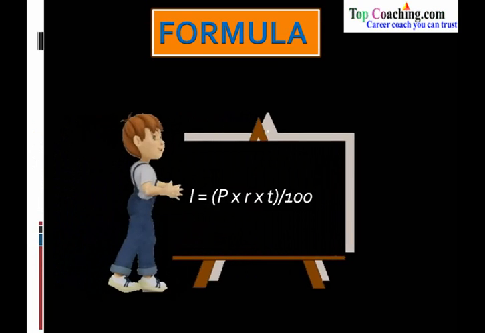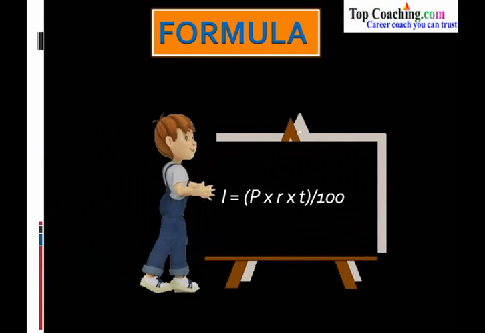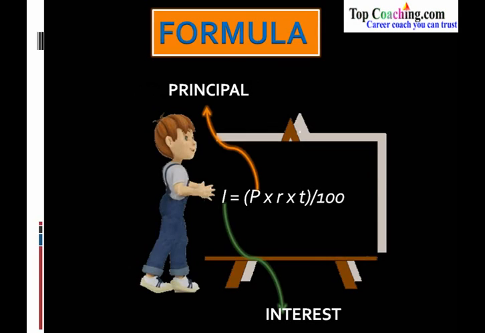This formula is given by I equal to P into R into T divided by 100. Here I is the interest earned, or the simple interest earned, P is the principal amount, R is the rate, and T is the time period. So the formula for simple interest is very simple. It is principal into rate into time divided by 100. Remember, rate is always expressed as percentage and time has always got to be in years. So if you have been given time in months, first convert it into years by dividing it by 12. And then substituting that in this formula gives us the value of interest.